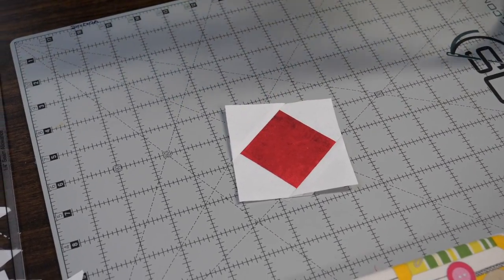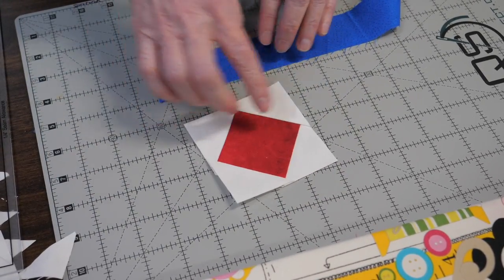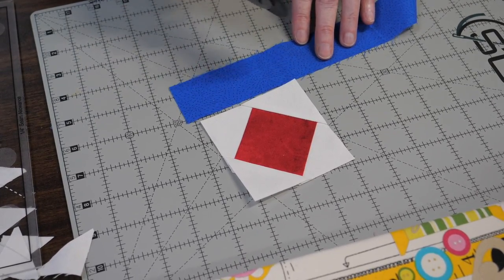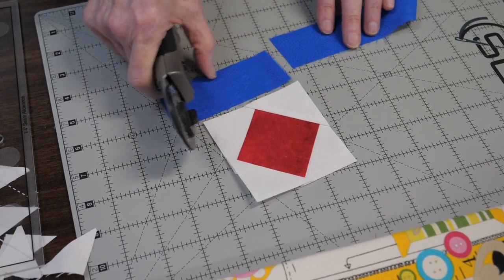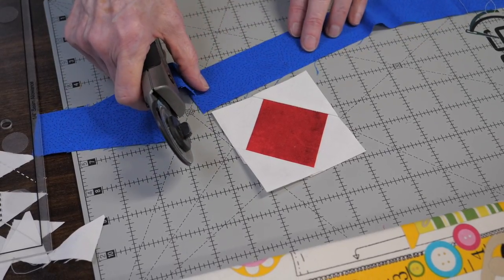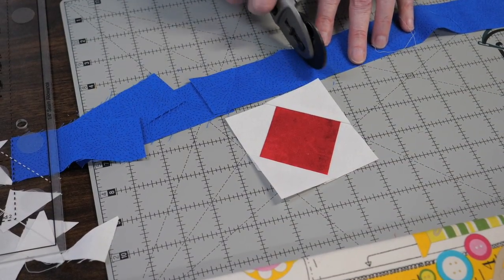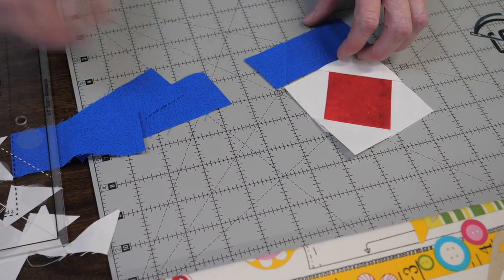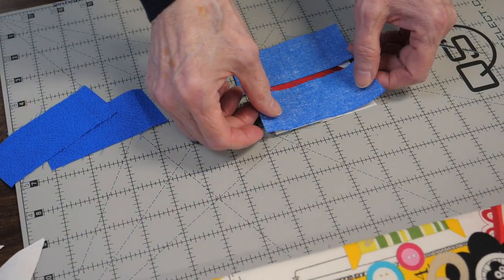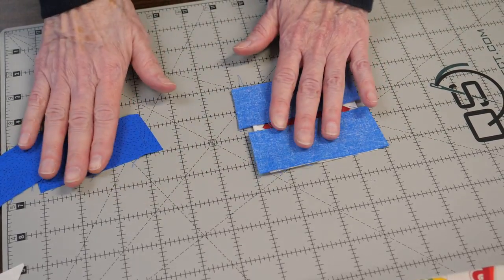Now we're going to put on round two, and this is the blue one, and we're going to just sew it on these all the way around, just like we did with this one. But I'm just going to trim it to be about the right length, a little bit longer, so we can trim it off. And it doesn't have to be perfect because we're cutting off those ends anyway, so they don't have to be square. So now we're just going to do the same thing with this. We're going to sew on each side. And then we'll press it open and we'll sew these two on.